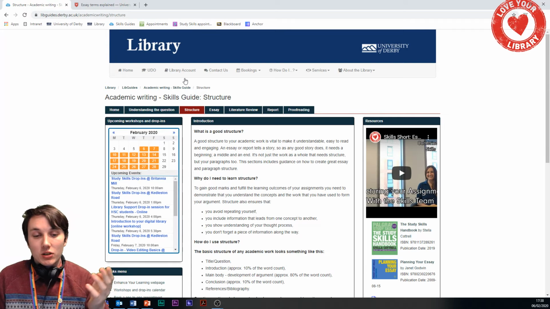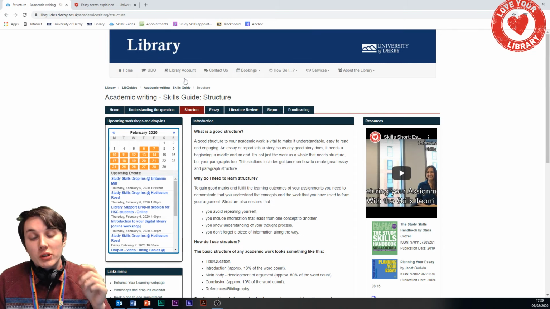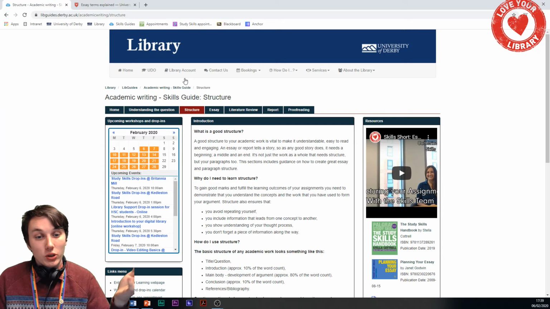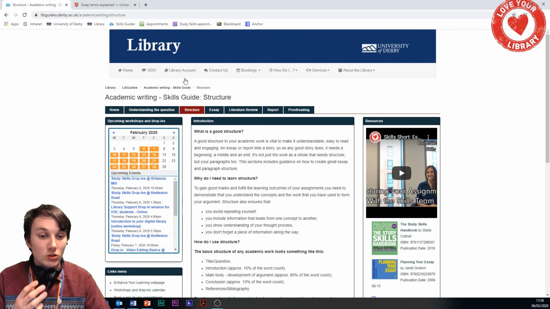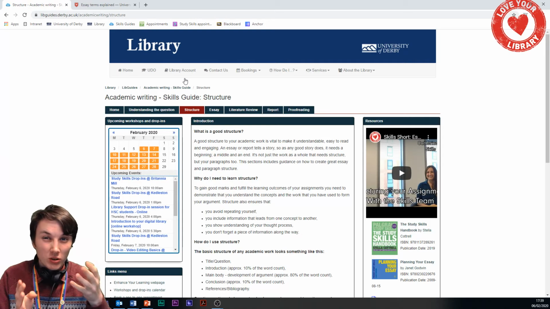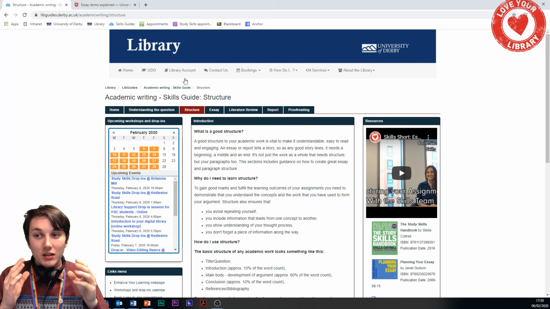Like, that is about 10% of the words. The way I've learned it, the way I was told by one of my lecturers when I was a student here, was: tell me what you're going to tell me. So basically say what you're going to say in the essay. The introduction could be a place where you could talk about some of the context, but say basically what you're going to find in this essay.